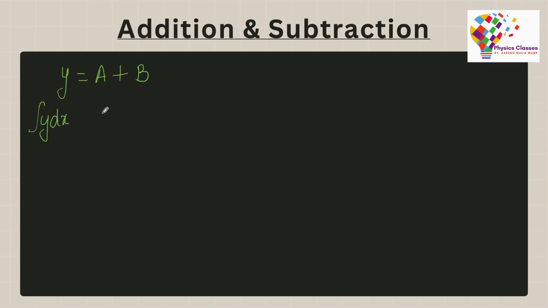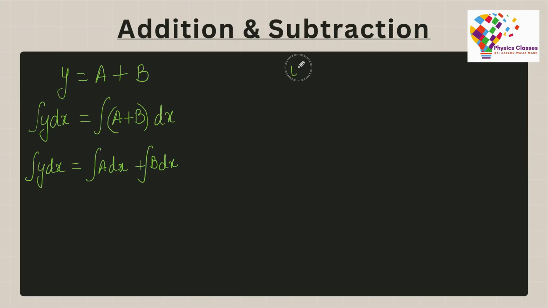Similarly, if I had a negative sign instead of positive, then I would integrate y with respect to dx. That would simply give me the integration of a dx minus the integration of b dx. We'll further look at some more examples here in order to understand this. So let's say I want to integrate sine x with respect to dx. Then you know sine x integration already by formula we have as minus cos x plus c.